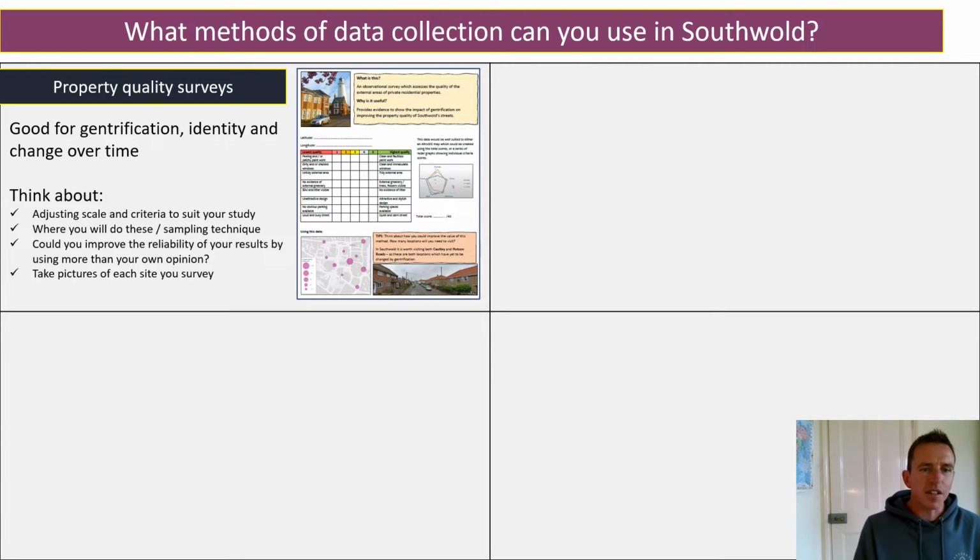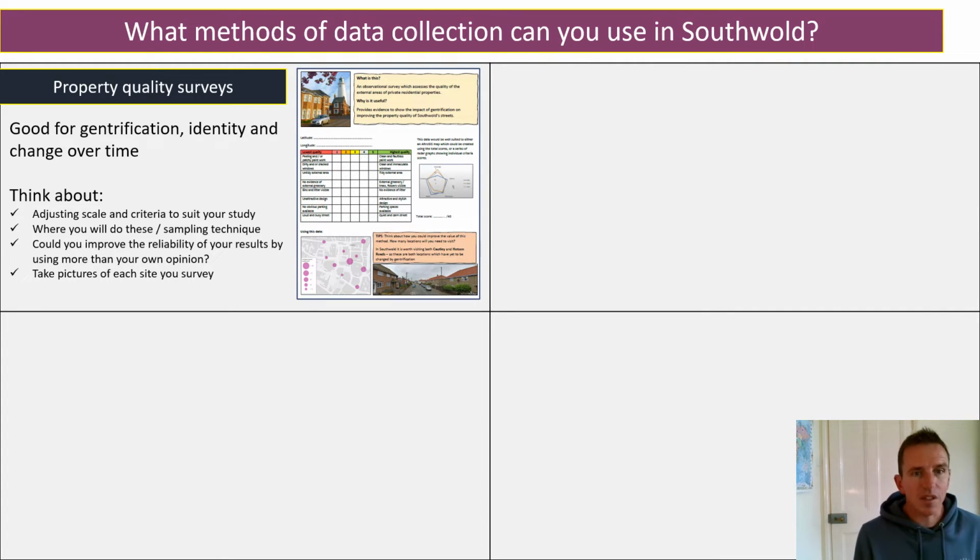So you rate those things on a scale of 1 to 5, and you would need to think about where you did this, and how often you were to repeat it in different locations. The other thing that I've suggested along the left-hand side here is maybe taking pictures of each site that you survey. But ultimately, you'll gain a picture of what the property quality is like in Southwold.